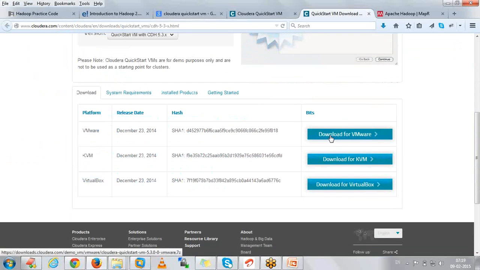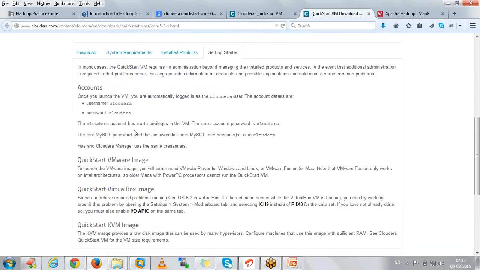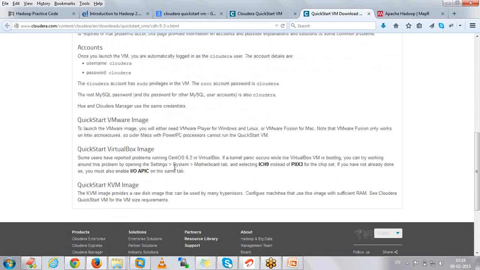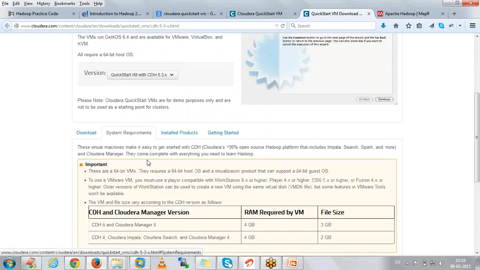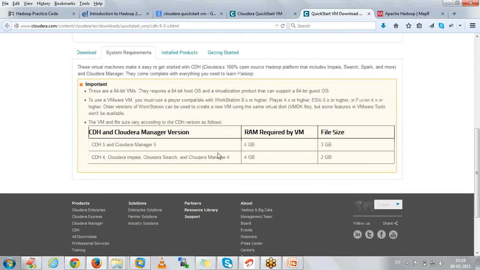If you download, there are different files supporting VMware, VirtualBox, and KVM, and they have different sizes. Before you start, you can go through this documentation. They give the username and password and other details, and also the system requirements, such as how much RAM is needed.